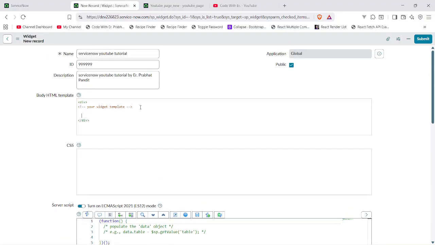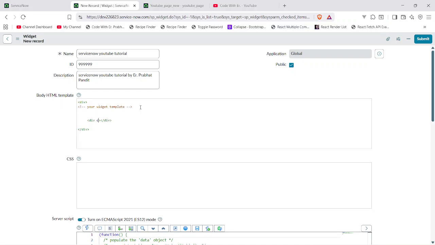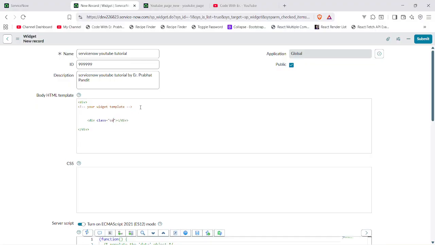So come here and create one div very quickly. Close this div, and give it the class container.